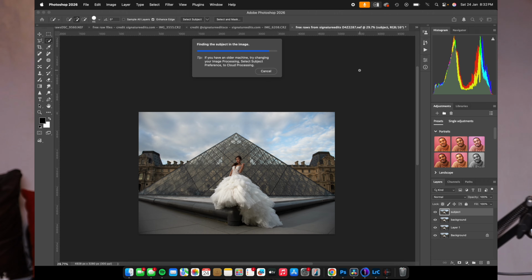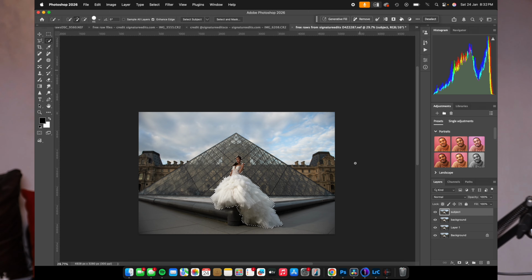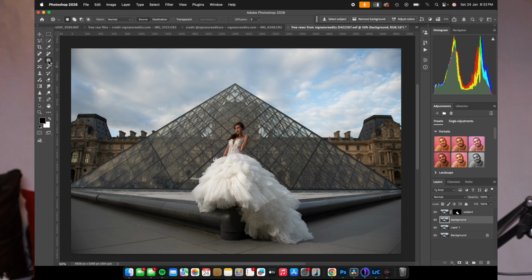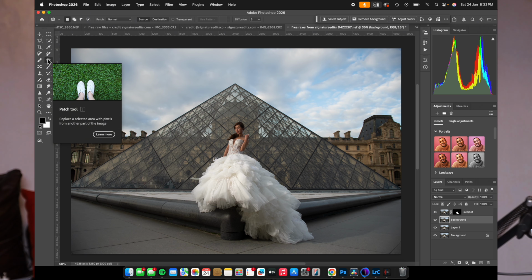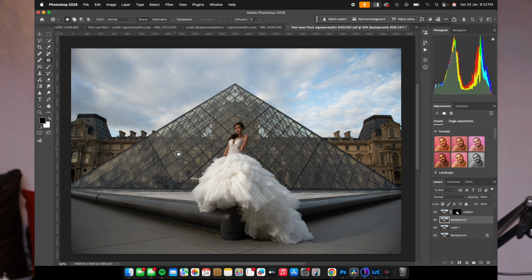So now you have your subject selected. What you want to do is click on mask, come over to the background, come over to the patch tool and just carefully draw the subject like this. Just a rough selection. Make sure it's not touching. I don't really know, but just draw. You get my point. Or you could just select it and expand the feather. If you can do that, do that. But this is good, and click on remove.